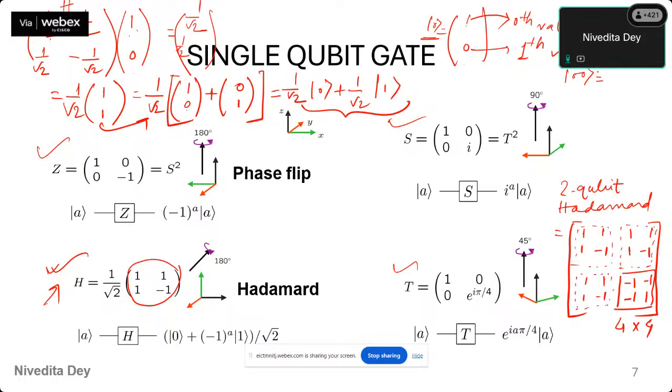And if this is your ket 0, just one thing, what will be your ket 0 0? That is a 2 qubit one. It will be 1 0 0 0. Just understand indexing. This is your 0 0th or 0th position, and that is high. This will be high when it is 0, 1 or 1. This will be high when it is 1, 0 or 2. And this position will be high when it is 1, 1 or 3. Okay.